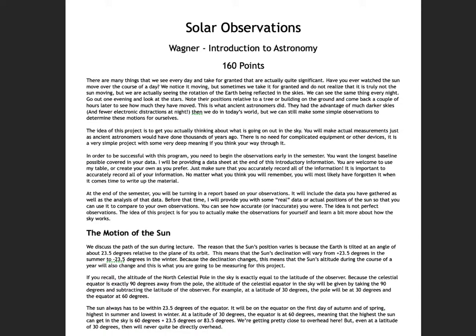In this video, I am going to go over the basic instructions for the solar observation project that you will be doing for this class. This is a semester long project, so you do need to start on it at the beginning of class. You cannot just wait until the end of the semester and expect to do well on it. Essentially, what we are going to do is watch the sun over the course of the semester and measure its motions. And we can do that by measuring the shadows.